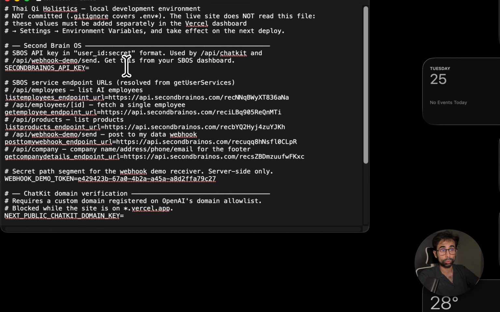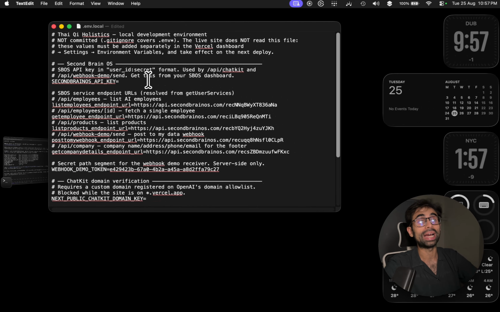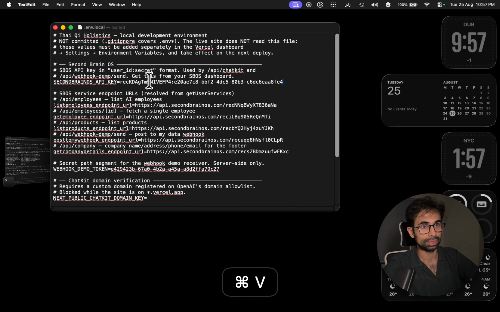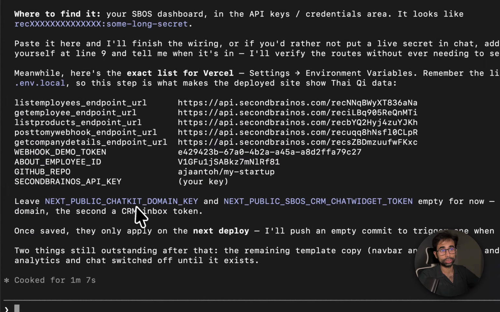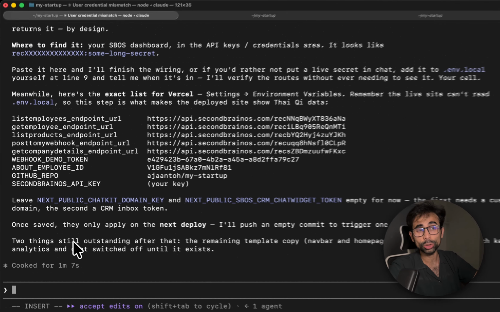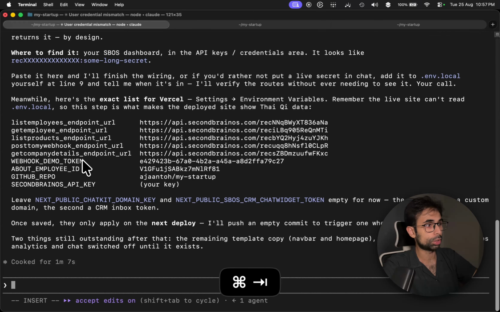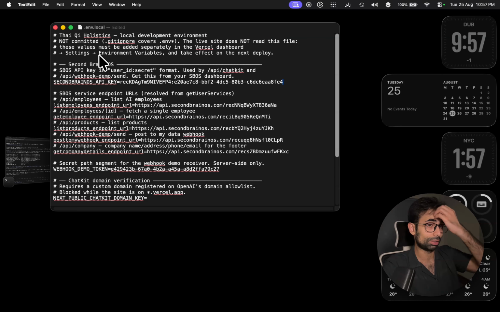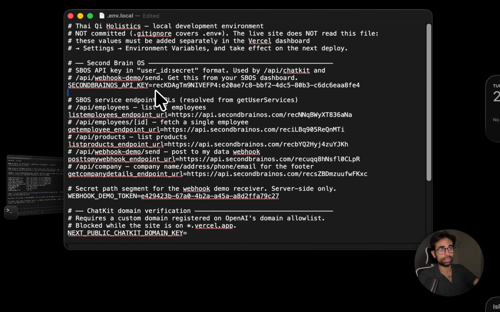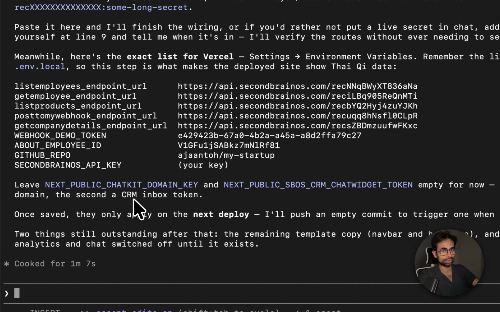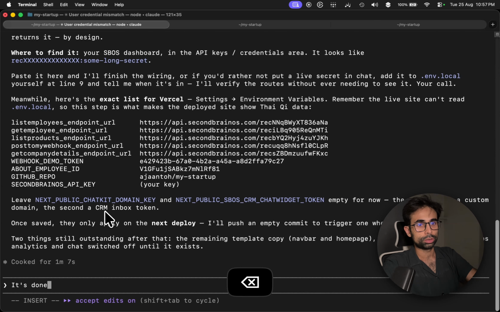That's the only thing that will be unfilled because the AI should ideally not put the API key there. A lot of people copy the API key into the chat with the AI agent. That's strongly not recommended and a little bit unsafe. So the safer thing to do is just to open this .env.local file, add your API key, press Command S to save and close it, right? And you can tell it it's done. Show me the website now.